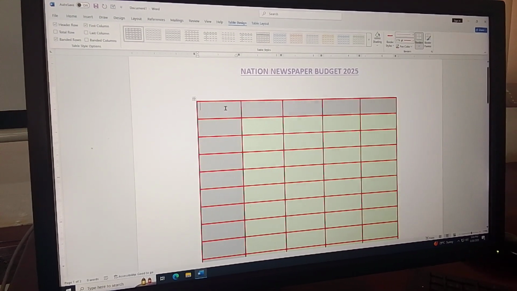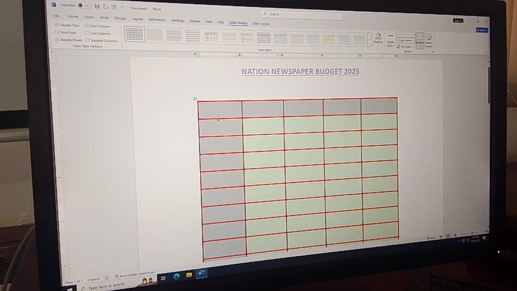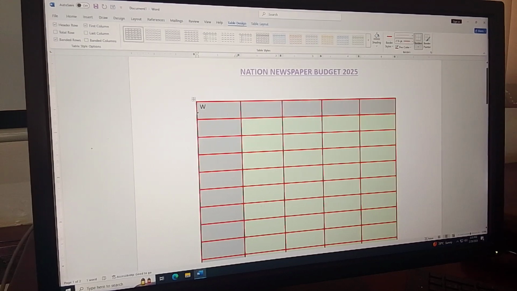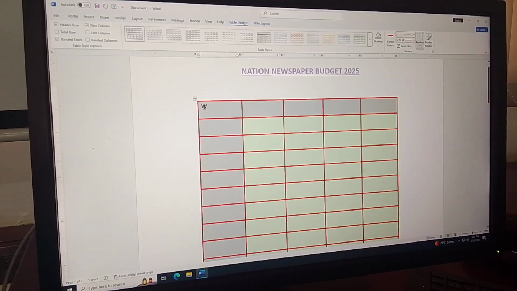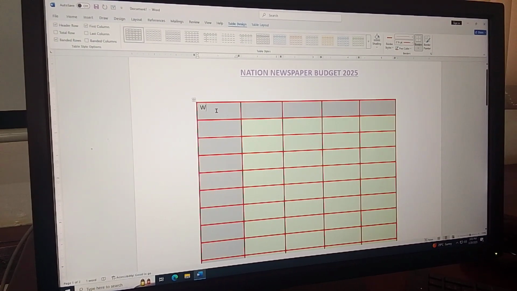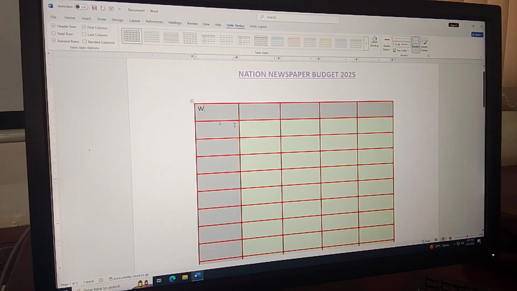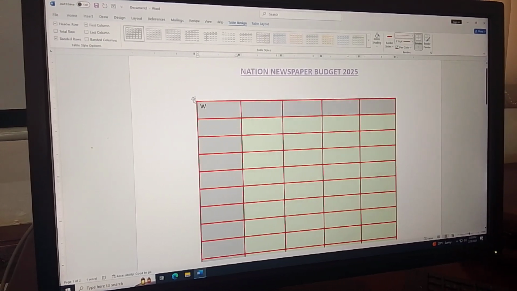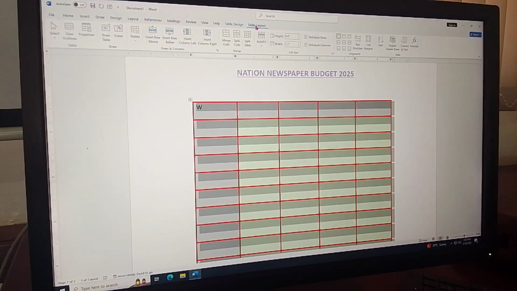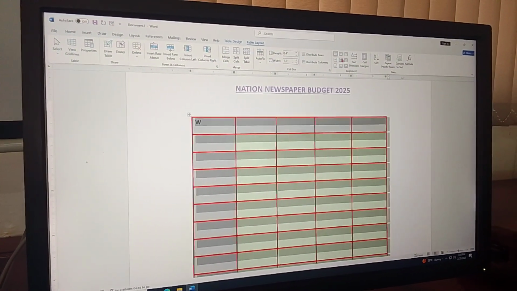After that, now I'm able to type in. But before I start typing in, you can see when I type W, where does it appear? That is the point. But I want it to appear at this center, this center, this center, this center. So what I'll do, I'll select the entire table. I go to table layout. Then I pick one of these 9 options.